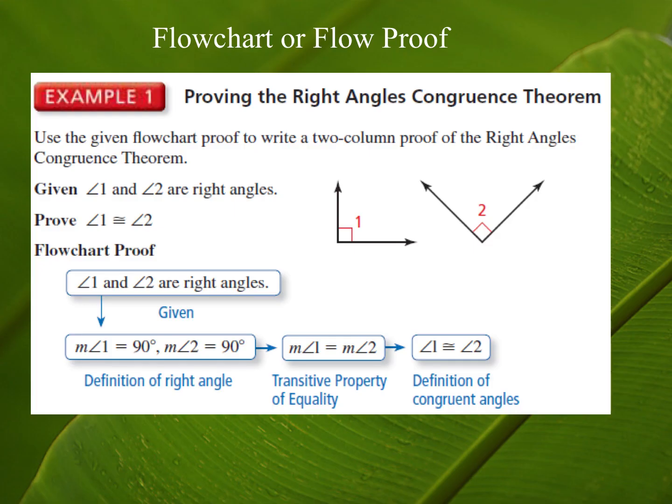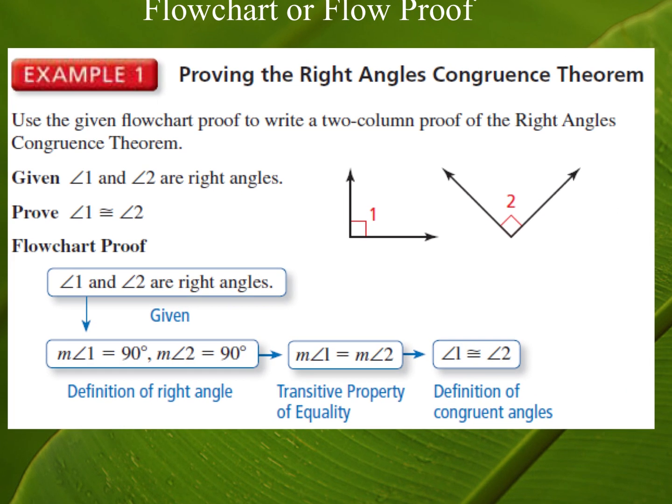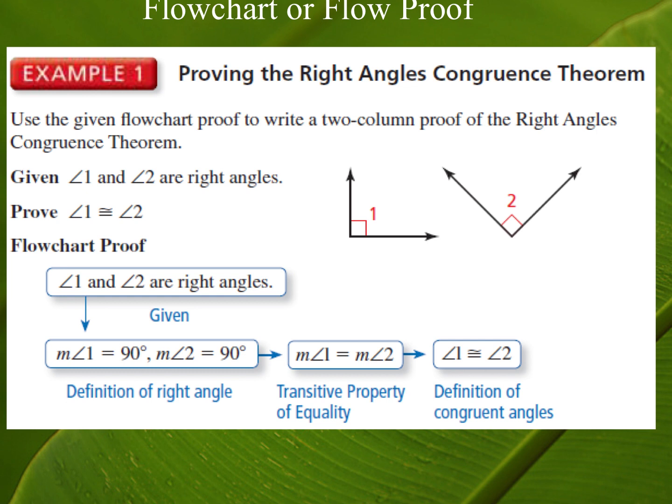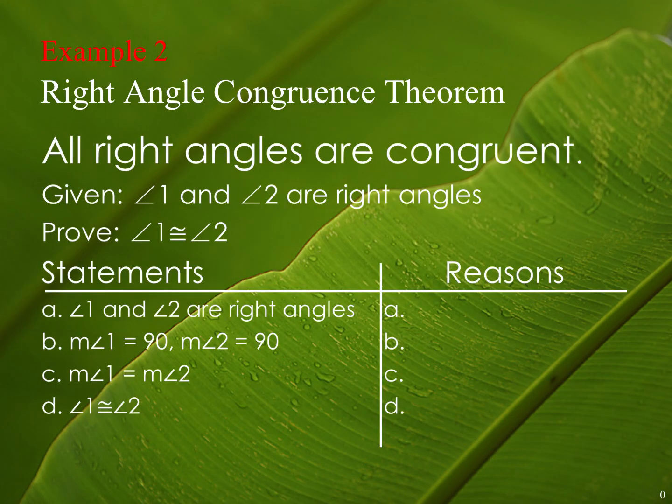For this one, we are going to go ahead and look at an example of a flowchart. So when you're looking at this flowchart, you can see the flow, the movement of it by the arrows. It's still giving you your statements and your reasons. Okay, and it's just flowing together. So this is an example of a right angle in a flowchart format. Looking at the next one, we are going to go ahead and use the right angle congruency theorem in our 2-column proof.